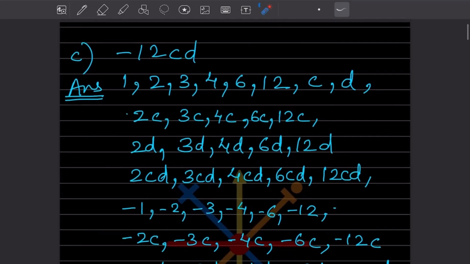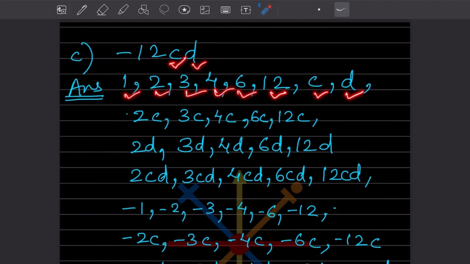Okay, now we'll go for the next one. So again, as I said, this is again negative, which is a very dangerous sign, and this is 12 CD. So right now again this one we'll keep at this side as we did for the previous problem number A. So now factors of 12. 12 factors are going to be 1, 2, 3, 4, 6 and 12, is it? So now what are we going to do? Here again 1, 2, 3, 4, 6 and 12. Okay, and then we'll write here C and D.